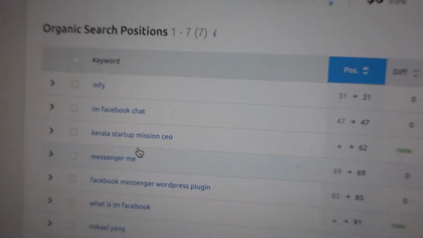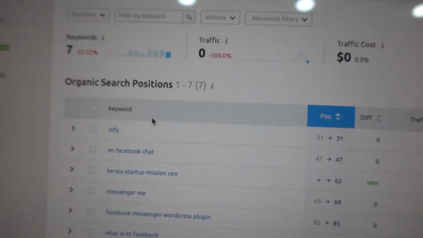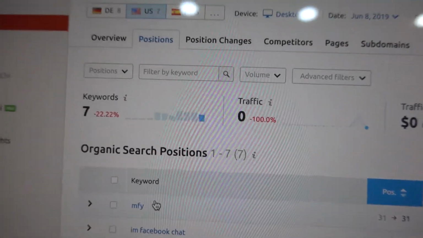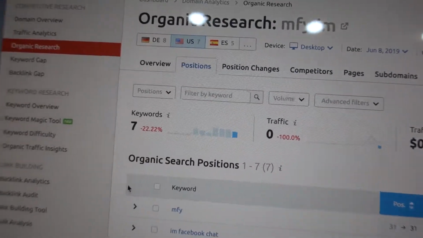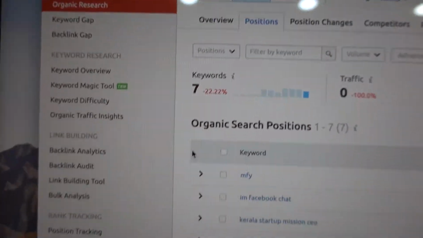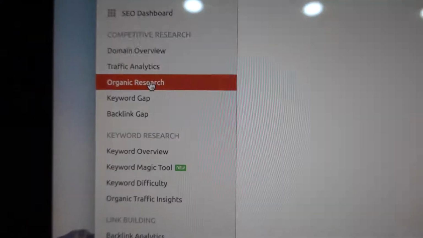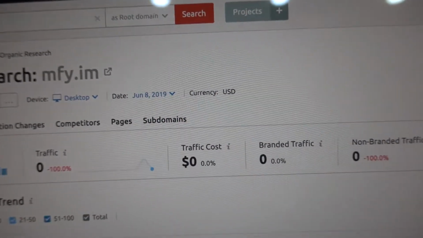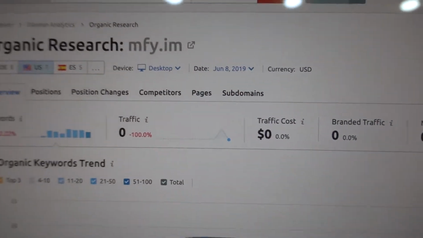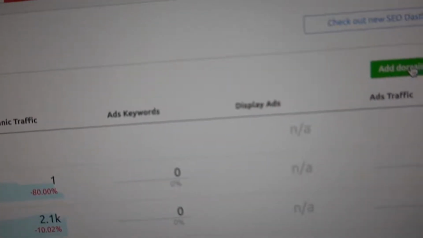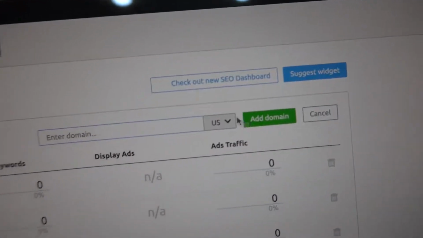Now, if you want to find the keywords for any other website that you are interested in, what you have to do is go into SEMRush and go into organic research right here. Then let me go back to the main menu, and you can click on add domain.